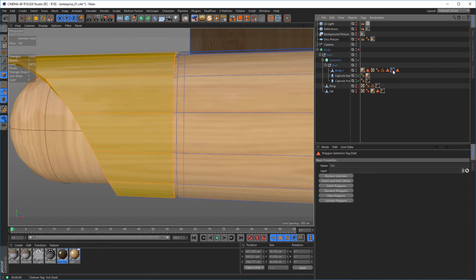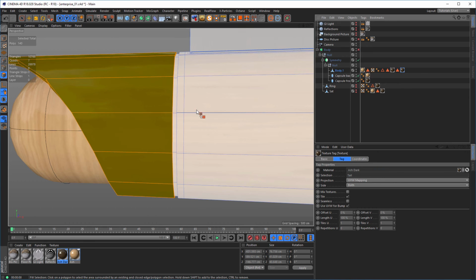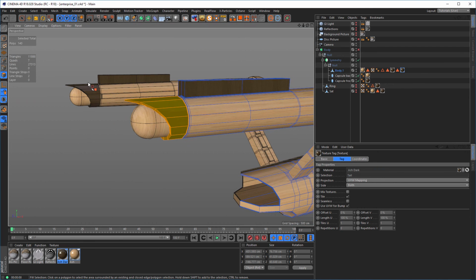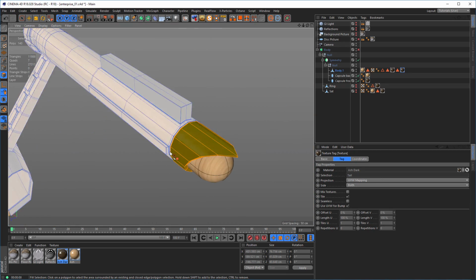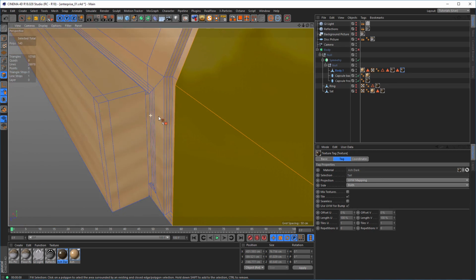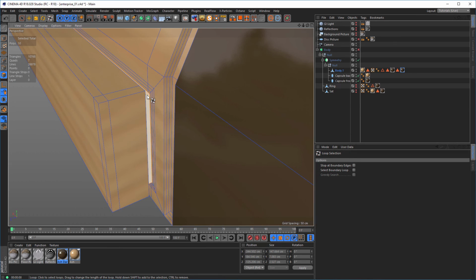I can copy this here, so control, drag it on the end, and put now this tail inside. You see, it works. See it on the other side. Same we do here now. UL for loop selection, select this one.